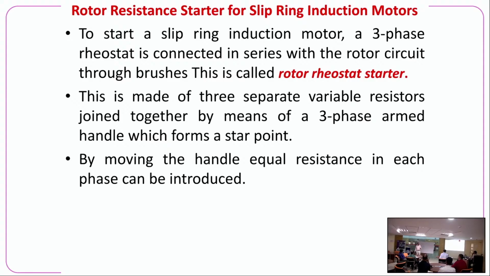If the rotor circuit resistance is maximum because rheostats are added at the slip ring, the rotor current will reduce. If rotor current is less, obviously starter current will be less, because starter current depends upon rotor current. Rotor current referred to the stator, plus no load current, is the starter current. So when we put rheostats in the rotor circuit through slip rings, rotor current reduces, so starting current also reduces.